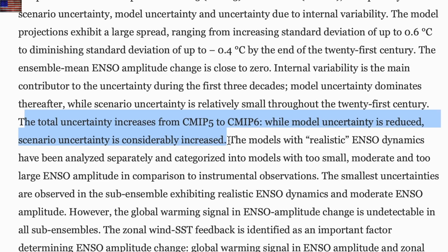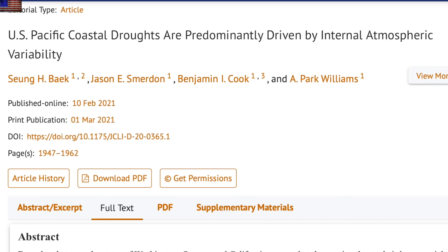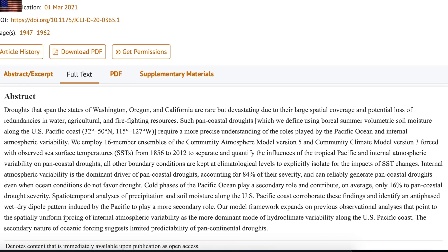We have watched antidotes to that ignorance in the model since mid-2019, and today we've got two more in the top climate journal on earth. The first puts a cork in the attempts to blame man for the west coast droughts in the U.S. Pacific patterns are what they are, and by comparison our parts-per-million chemical nudges are like ants against a tornado.